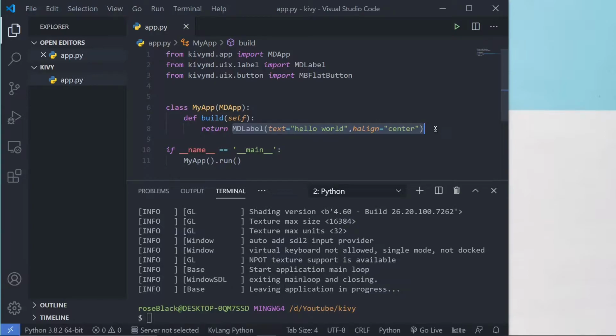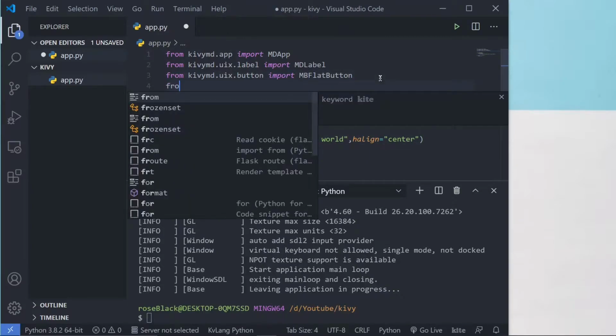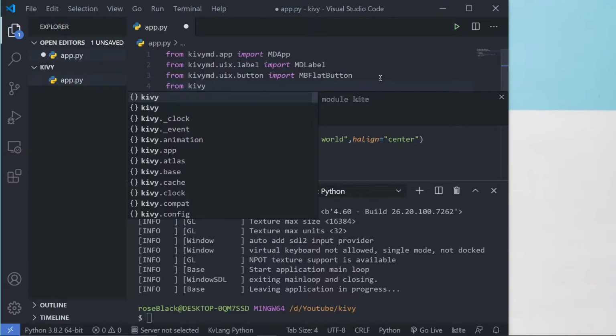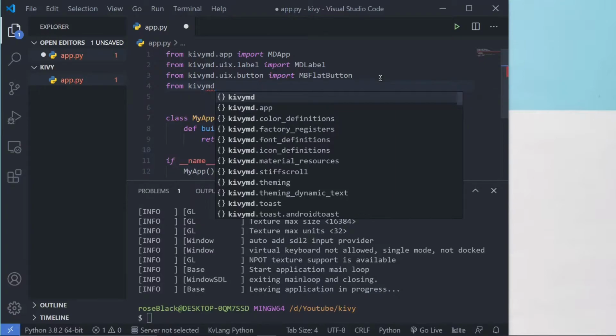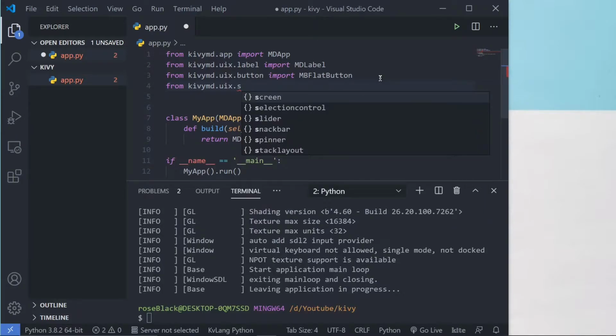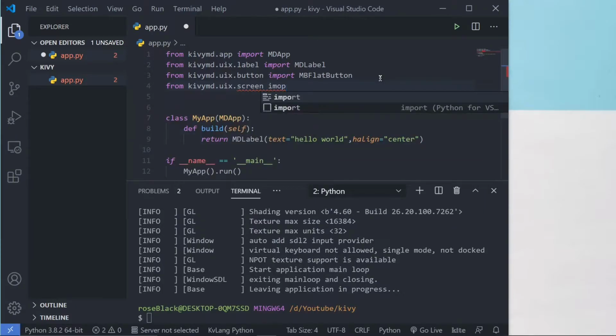We have to add them to a screen and then return the screen. So first we have to import the screen from kivyMD.uix.screen. We have to import the screen.